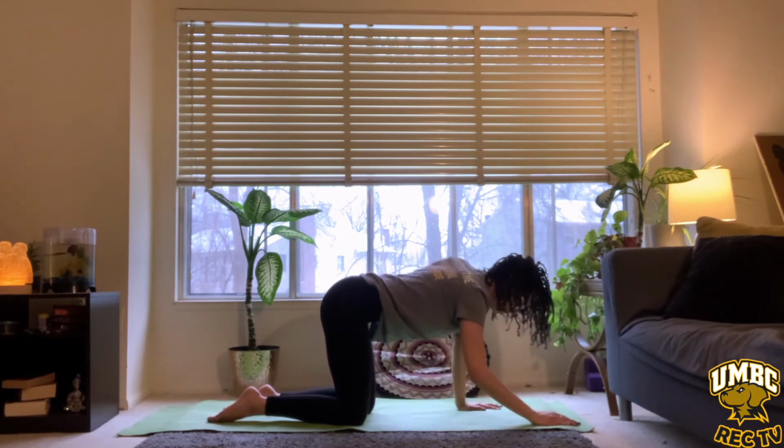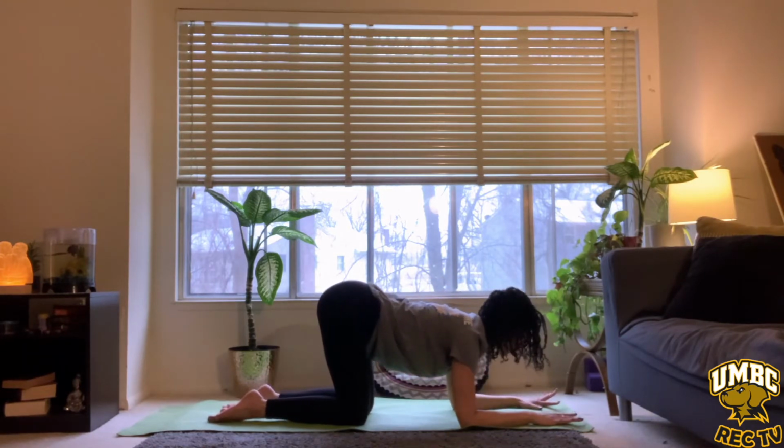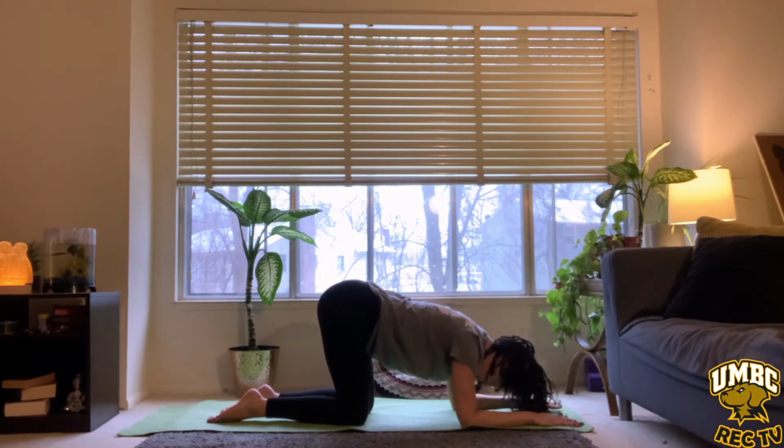Lower into puppy pose, bringing elbows to mat, stacked under the shoulders, palms face down to floor, and head hangs heavy.